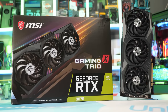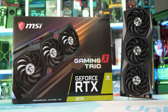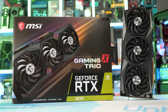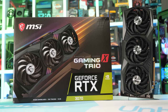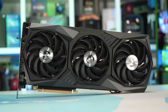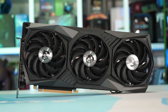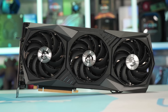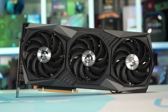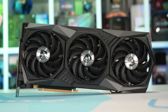Also on hand for testing is the MSI RTX 3070 Gaming X Trio, and MSI is claiming an MSRP of $560 US for this model. I couldn't get the exact pricing for the TUF Gaming OC. It seems like the base model, so the non-OC version, will be $530 US, so I'm expecting that the OC version will be pretty similar to the Gaming X Trio in terms of price, so maybe about $560 US.